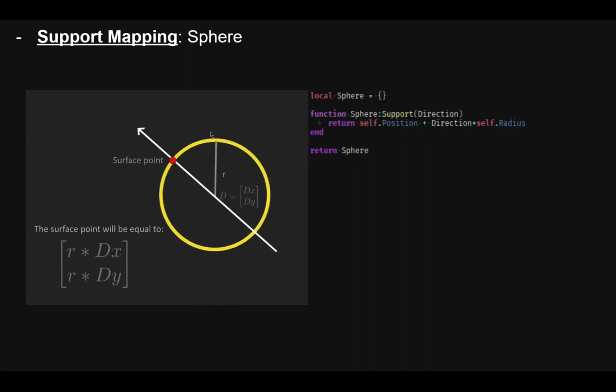Okay, here we have another example with a sphere. It's much easier because it's literally just the direction multiplied by the radius. A sphere has different solutions, so it's infinite, we could say. Here we have another example, a sphere, which is much easier because it's only the direction times the radius. A sphere has different solutions, which could be infinite, so to speak.